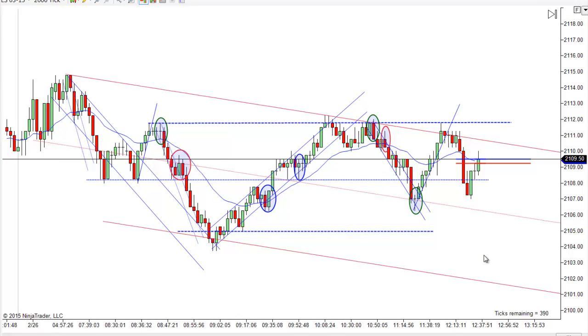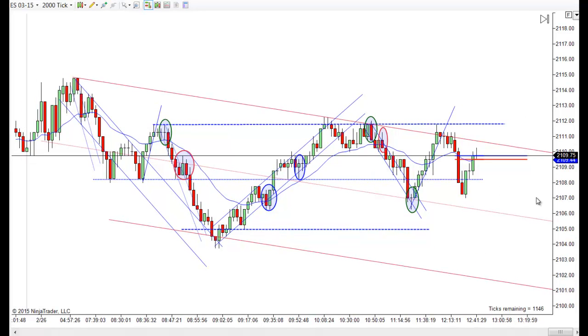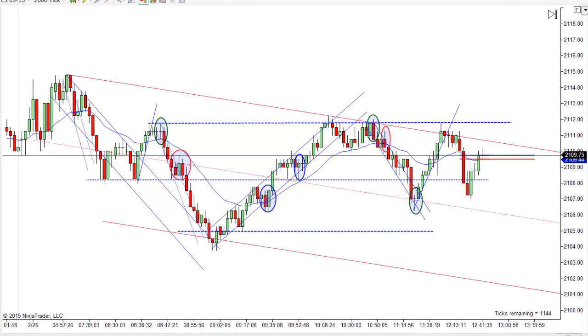When it's just really gotten slow here, there's not much happening. I just wanted to share one more email with you that I got today from another trader. Let me just glance at it. I just wanted to read this one part. It says, it is crazy that no matter how the market is, trending, range bound, choppy, or whatever the case, if you follow the rules and are patient, everything works out so well. I thought that was a very interesting comment that I wanted to share with everybody else.